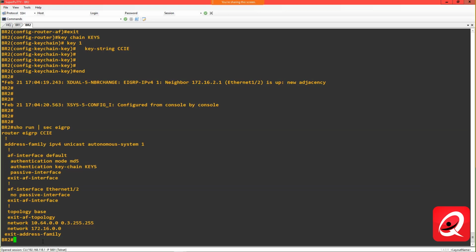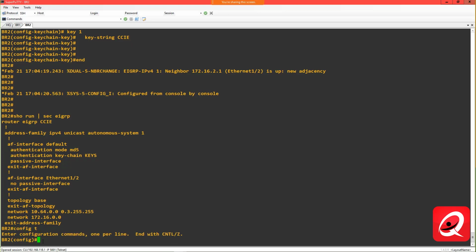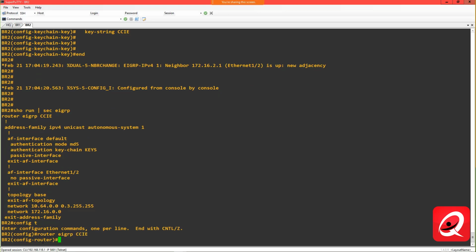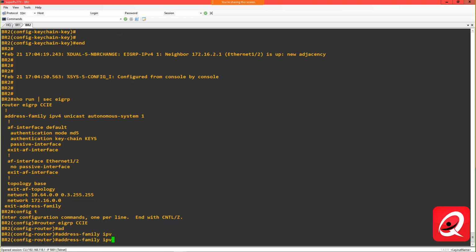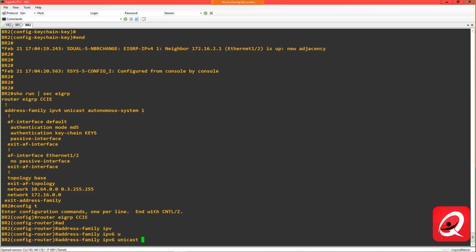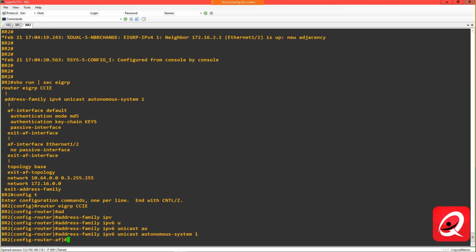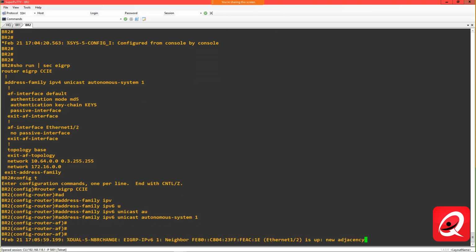All right, so now let's complete the configuration. Let's add our IPv6. Config t, router EIGRP CCIE, and let's do address family, in this case IPv6 unicast, and autonomous system, using the same autonomous system number.